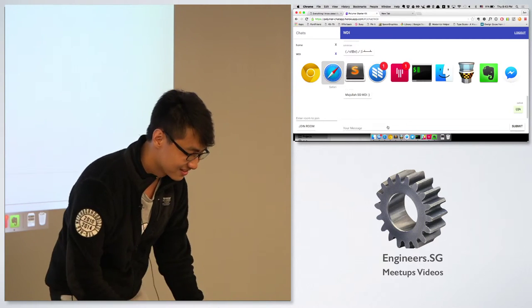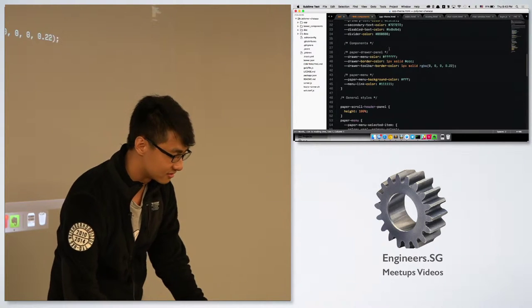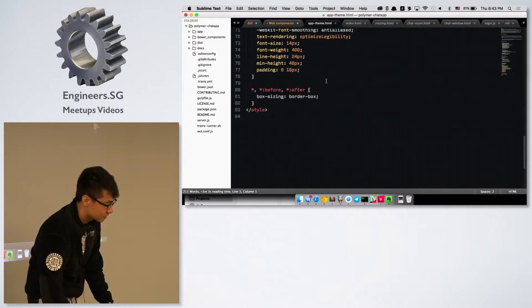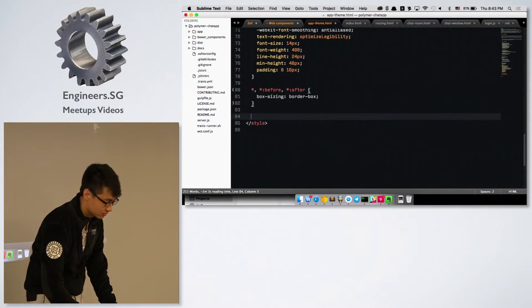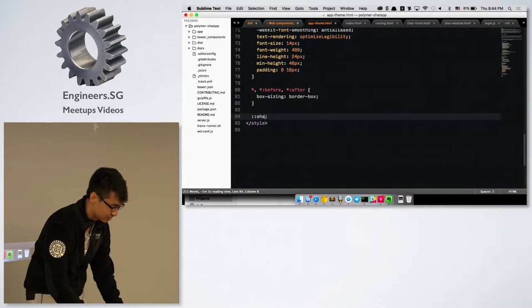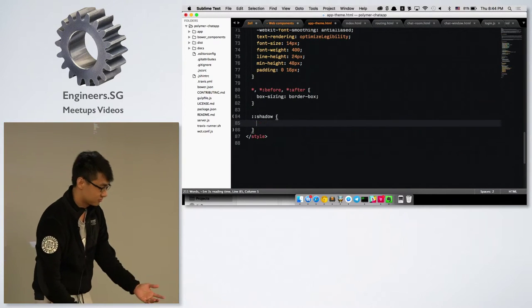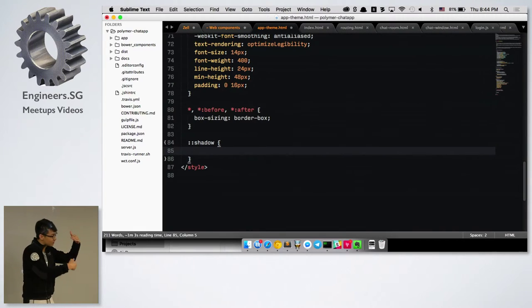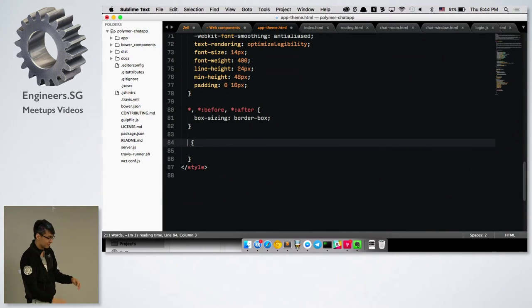Okay, good question. In Polymer, what you can do is shadow DOM, like I think it was like this, and this kind of thing will go in one level into the shadow. So you can style that one component. But if you wanted to style something like the whole site, you have to use this kind of weird selector called deep. I think that's being deprecated. It's being deprecated, and there's nothing to replace it right now, so I have no idea what's going on next.